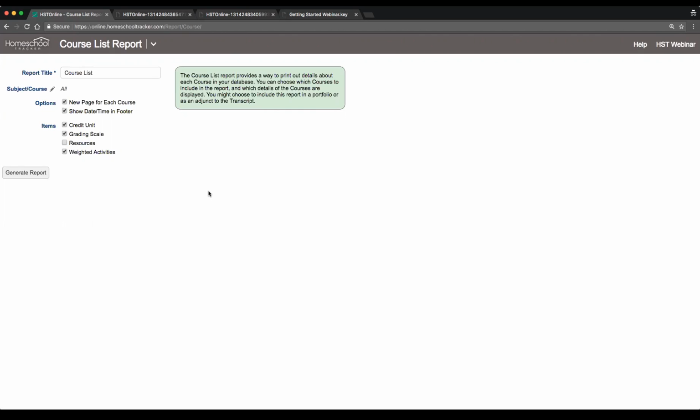You could create all 50 lessons and then insert the tests, but then you might need to change the day numbers for the other lessons, right? If you didn't want the test to be on the same day as a lesson. The other way to do it is to create the tests first. So if you know that the test is going to be on day 14 and day 31, I would go ahead and create those tests first for day 14 and day 31. And then I would go ahead and create the 50 lessons.